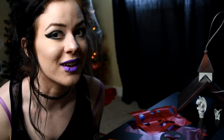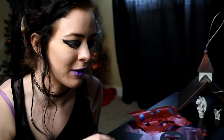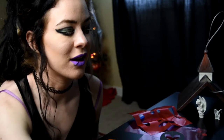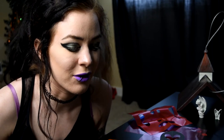Well, hello there. Here's a little update on how the stained glass windows are going. I noticed that a lot of stained glass has black in the middle of the colors, so I ended up grabbing some black construction paper. Here it is. I ended up cutting around the glass in order to make it fit perfectly around it. Then I was test running one of them because I didn't want to do it on camera and then have it not turn out.